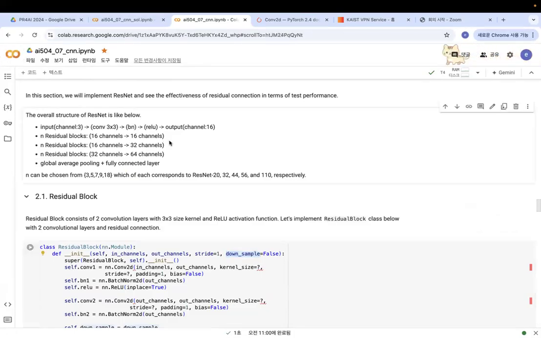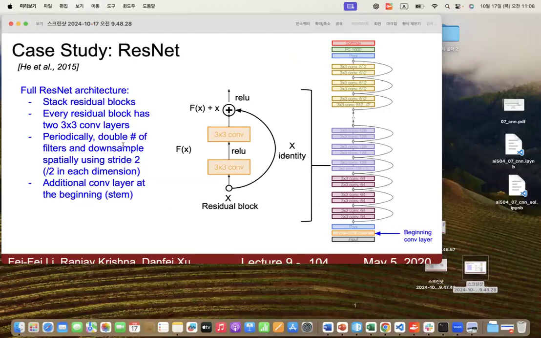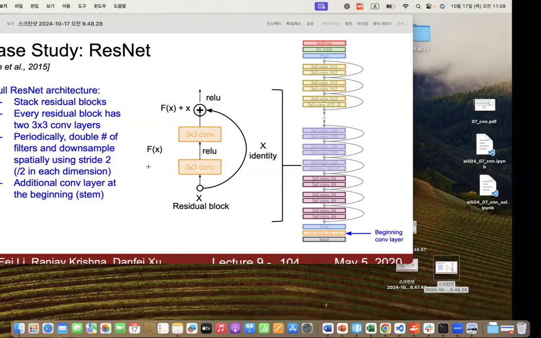In this case, the stride argument is set to 2 to downsample the feature maps, which reduces the spatial dimensions since the stride is 2, while increasing the number of channels. I hope you can remember this important part. For ResNet architecture, double the number of filters and downsample spatially using stride 2.